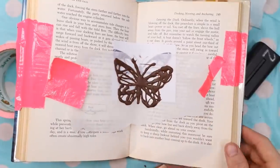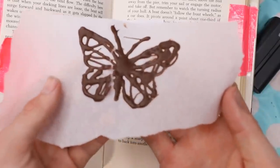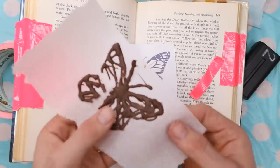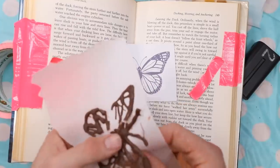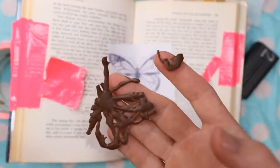Okay, it's been a sec, so I'm gonna go ahead and try and... Oh no, it's already broken. I was so close. These are very, very delicate. Maybe this one will come off more clean. Come on. Okay. Oh my gosh. No, I broke it. I broke off a little wing right there.